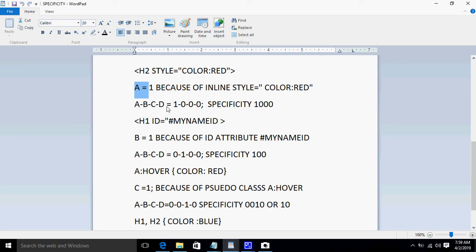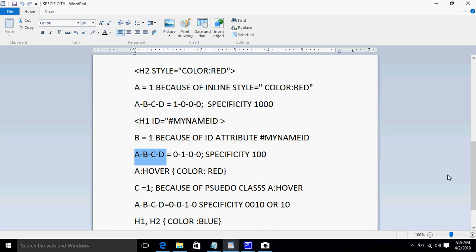If you have an ID attribute in your HTML tag, then B gets a 1, so the ABCD number becomes 0, 1, 0, 0, or the specificity becomes 100. The specificity 1000 for inline style is definitely greater than 100, so it will win over any other thing.